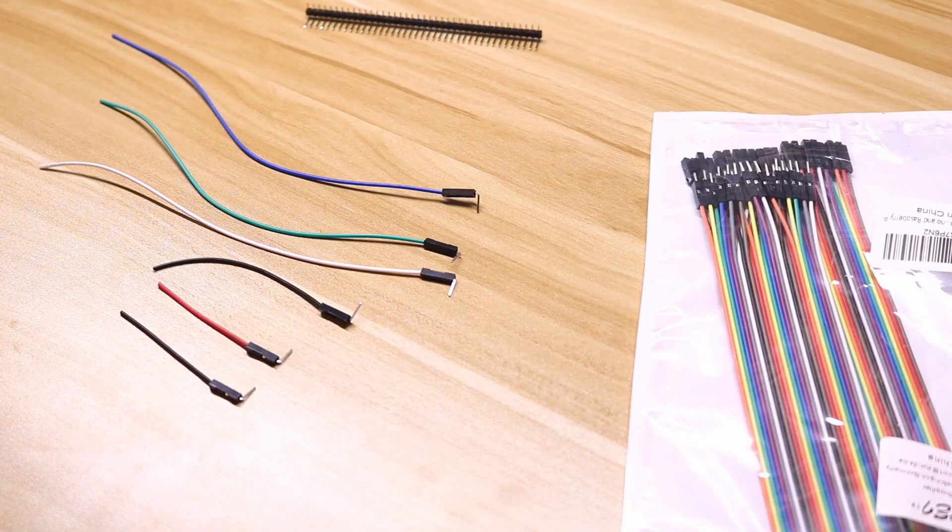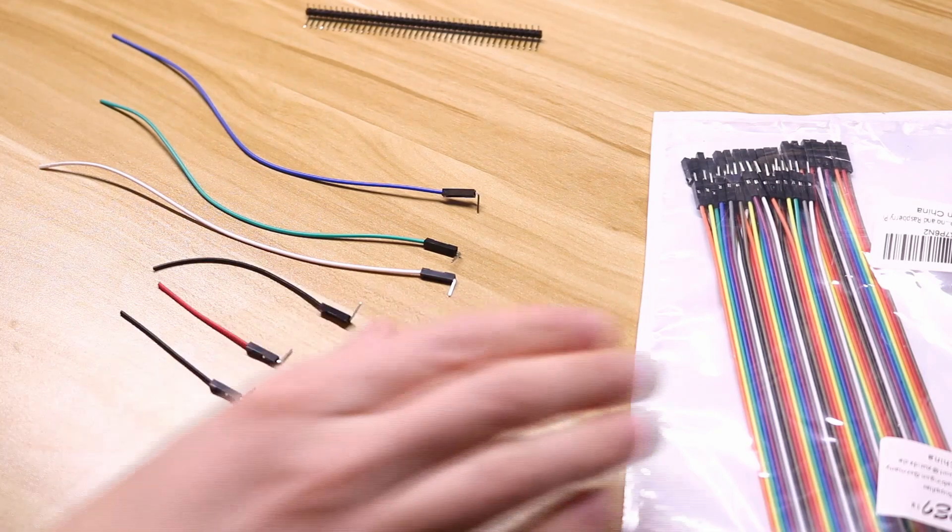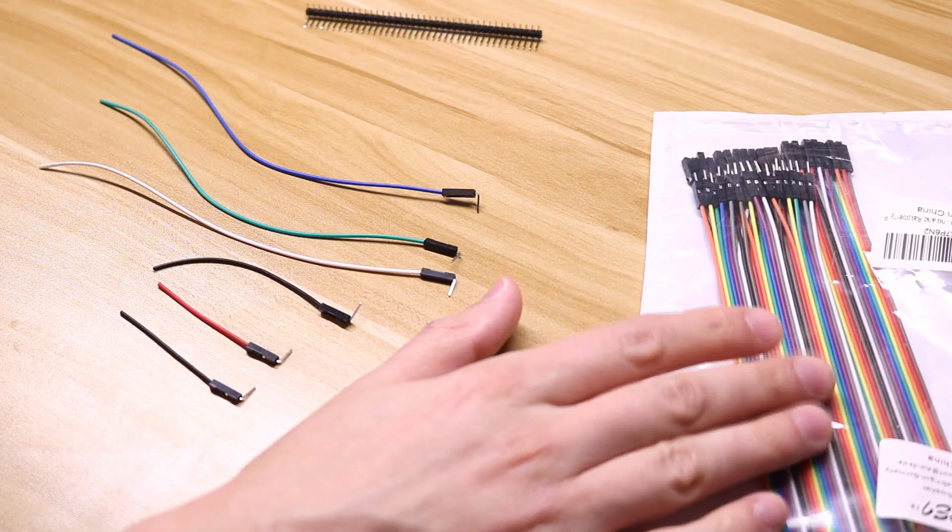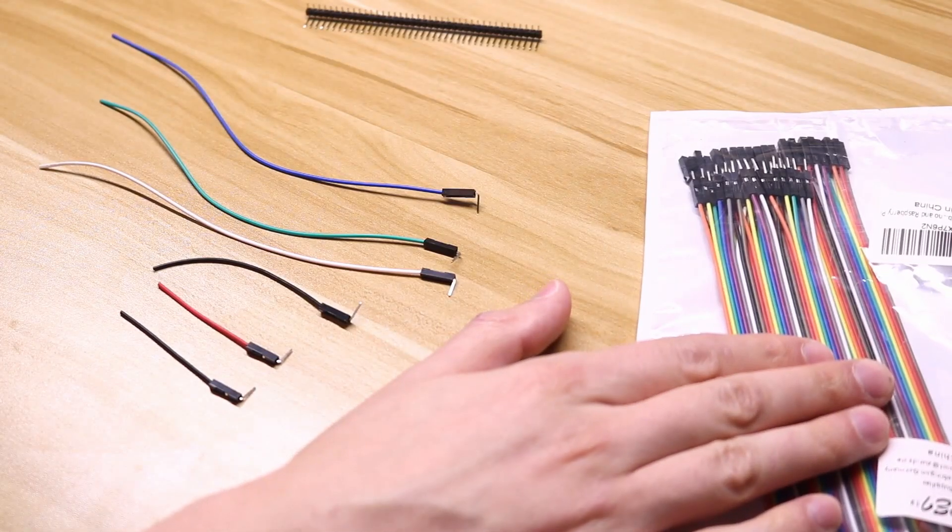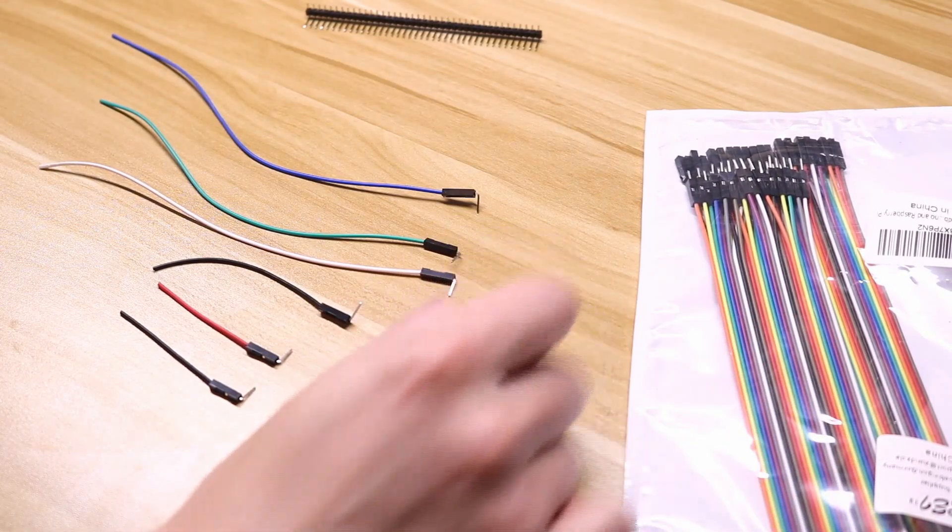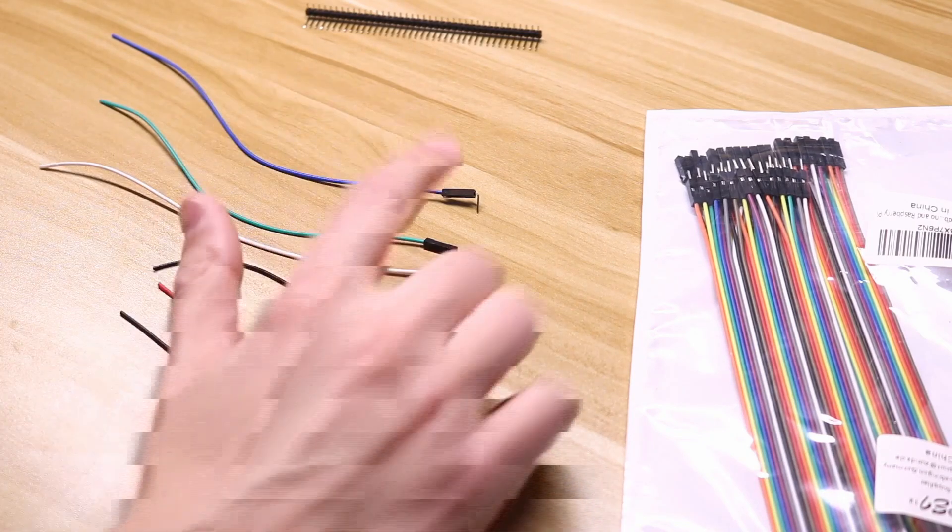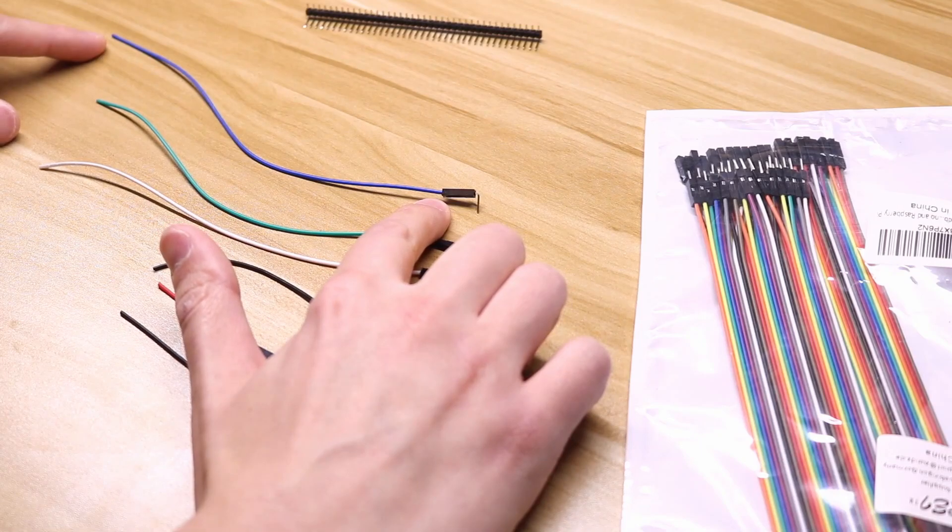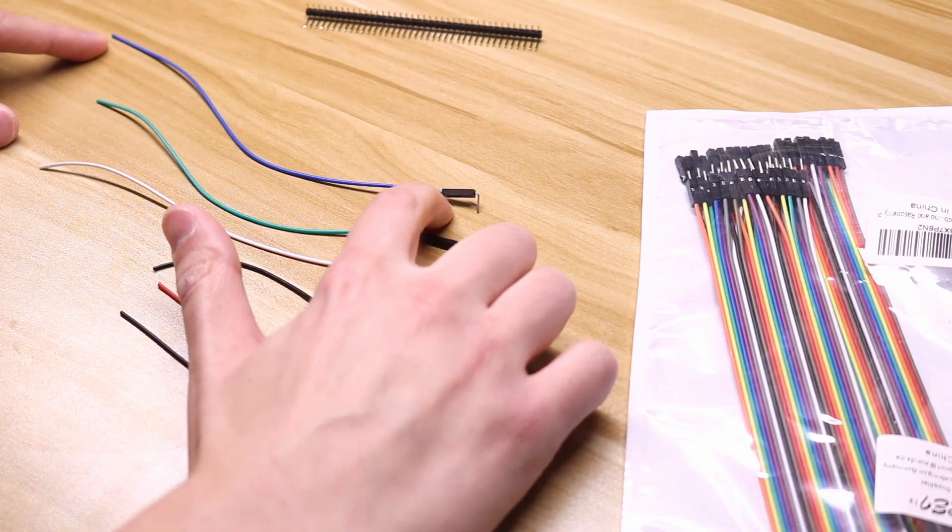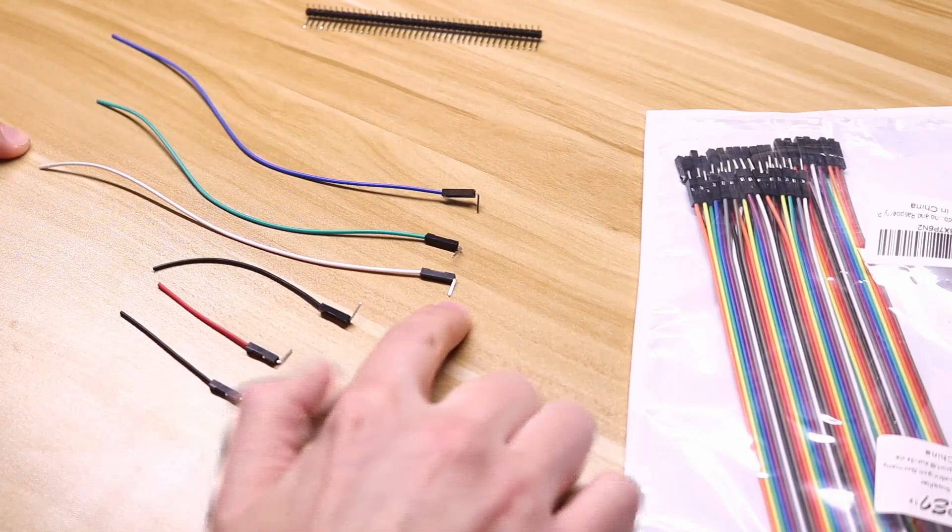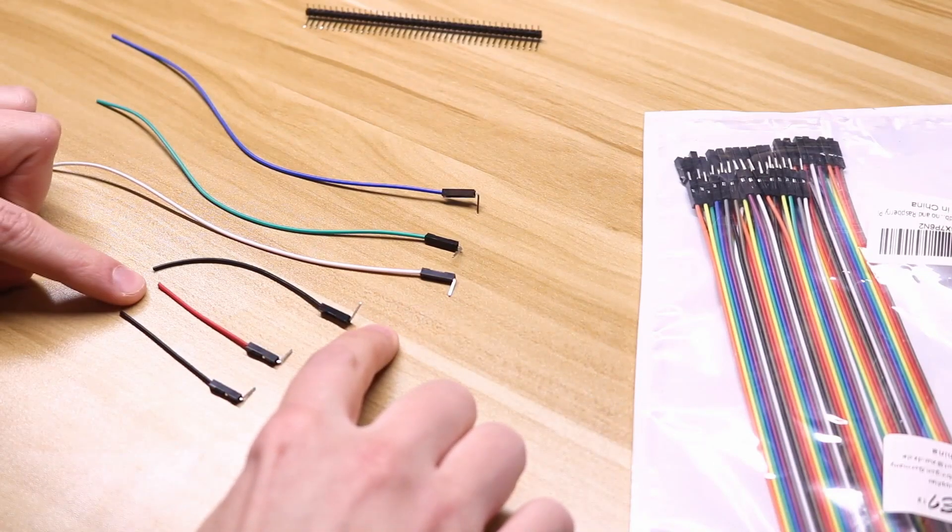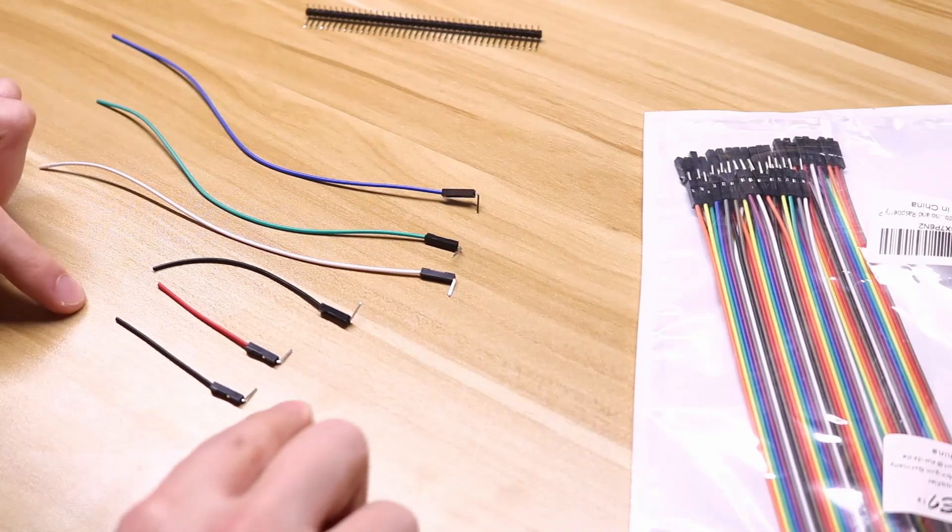Let's go over the wiring of the USB sound card and power button. I took a bunch of female adapter breadboard pin connectors here, and I took a blue, green, white, two blacks, and one red, and I trimmed them at the following lengths. From the top of the casing all the way to the end of the wire, we have 185 millimeters, 170, 170, 70, 50, and 50.